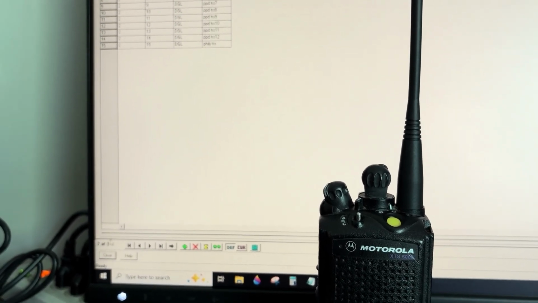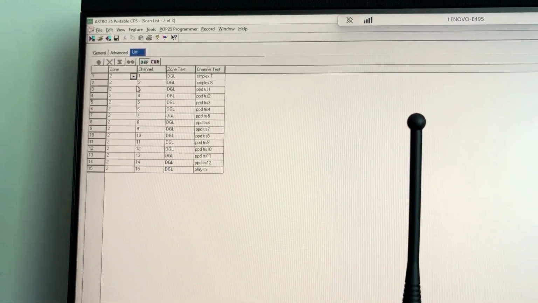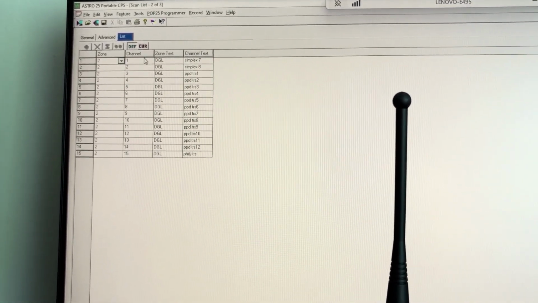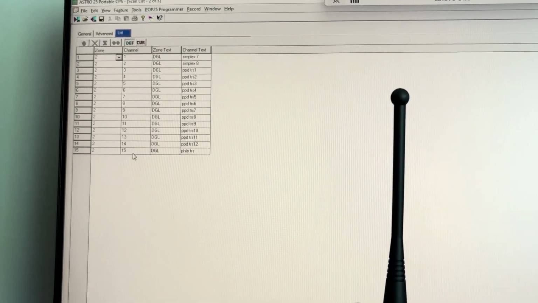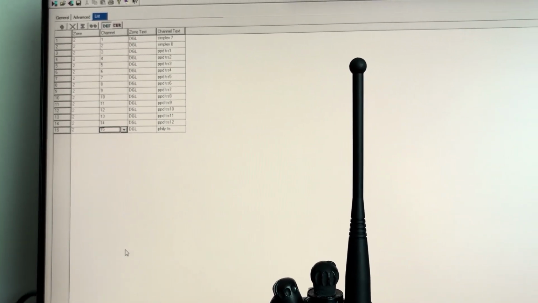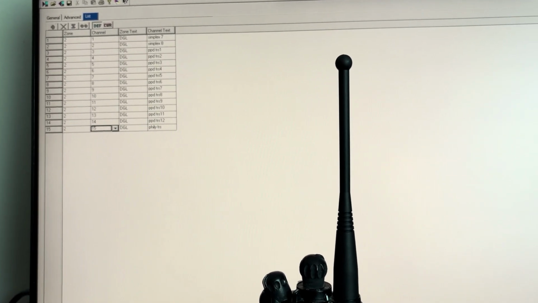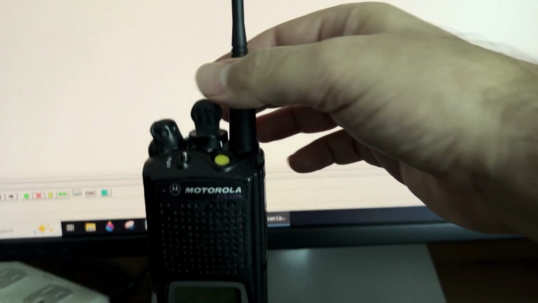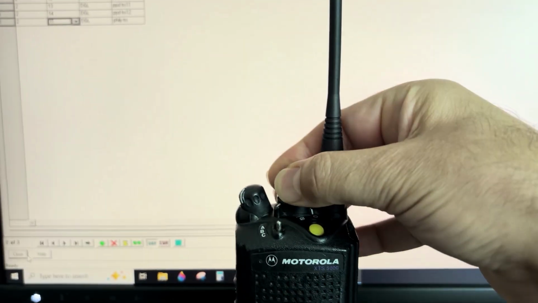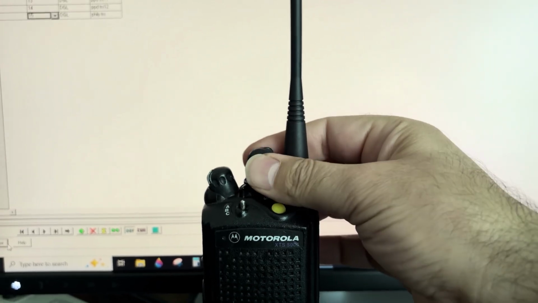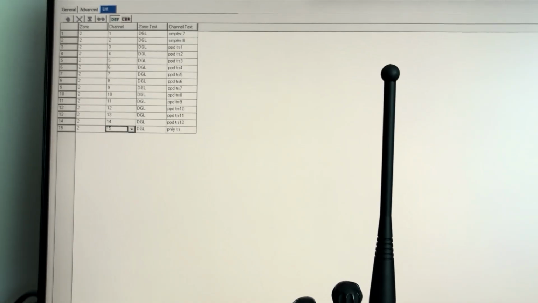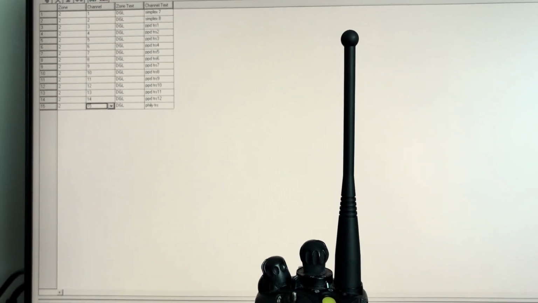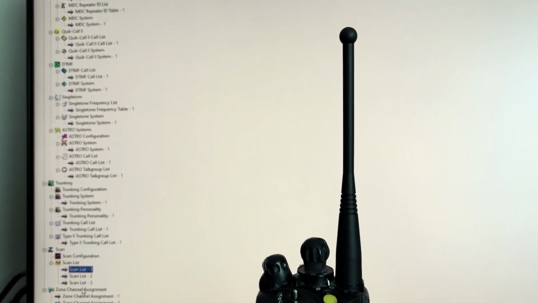This is scan list 2 here, as it shows here, and all zone 2. 1, 2, 3, 4, 5, up to 15 channels. So to scan all the 15 channels, you must select this guy to set on the 16th channel. So it's going to be on the 16th channel itself, and it will be scanning the rest of the 15 channels in the background. That's the trick in this.